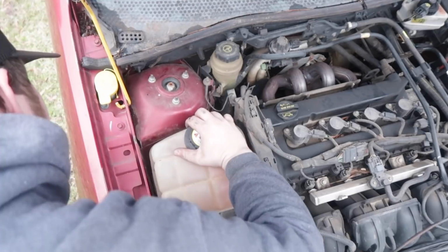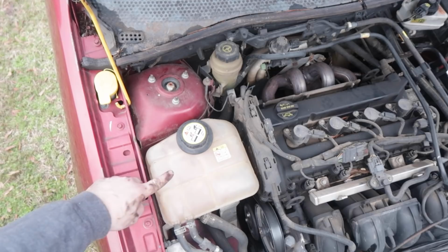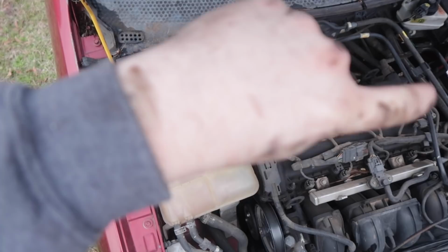Put that back in its little slot. Oh, there should be a screw right there. There should be, but mine didn't come with it. Now that motor mount's back in. Now let's switch to the other side, over yonder, right in the battery box area right there.